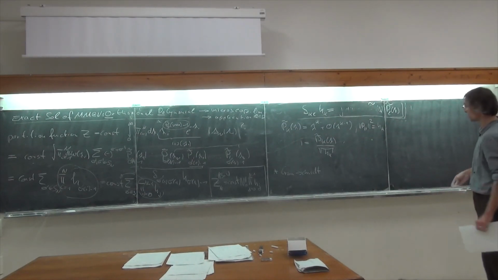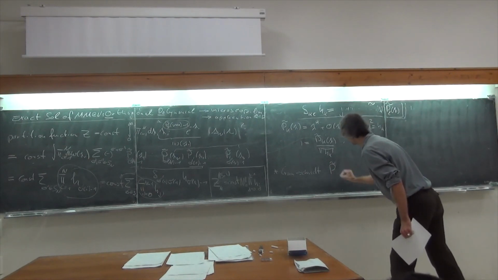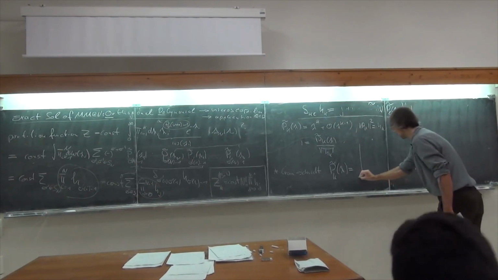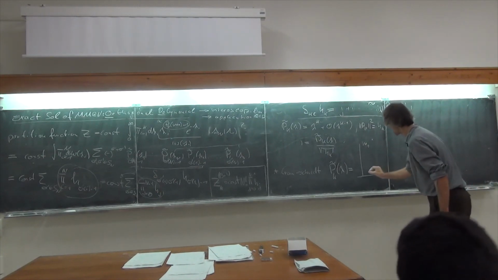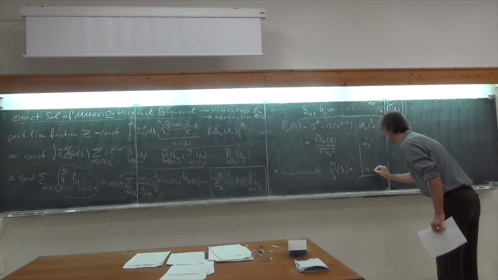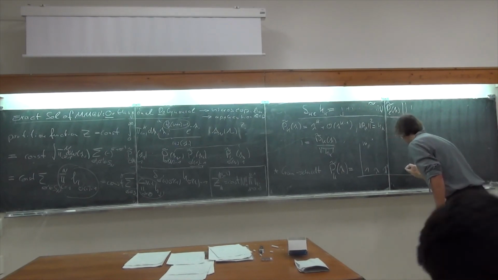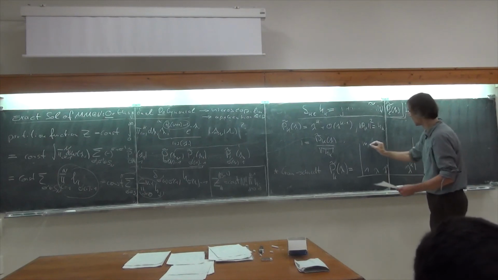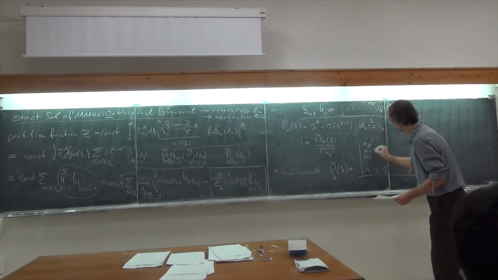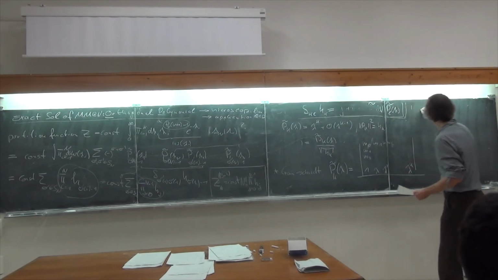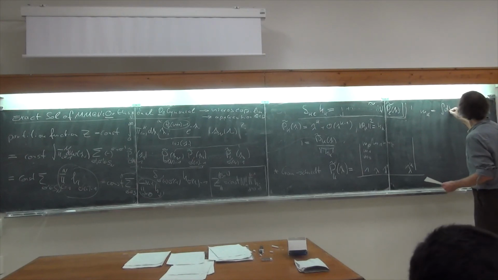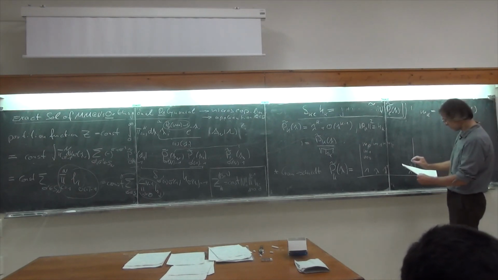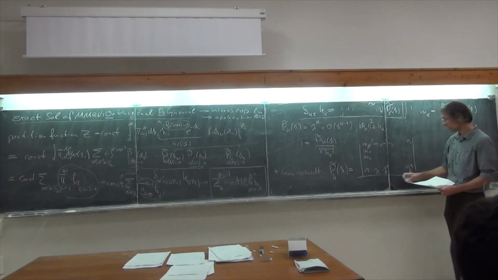So the monic polynomial of degree k of lambda is given as follows. You can construct it in terms of the following determinant: 1, lambda, lambda squared, up to lambda k. And the remaining points you have to put in here are the moments. So we have to put here m0, m1, m2, then m1, m2, etc. And the m_k are just the moments with respect to the weight function. You will see that the last moment here is m_k. These are k plus 1 terms.